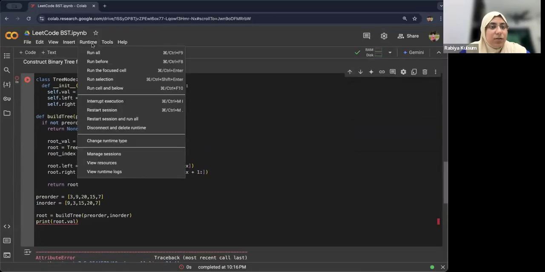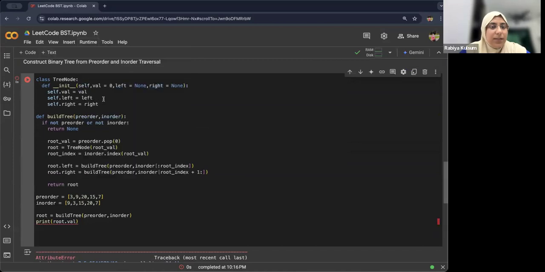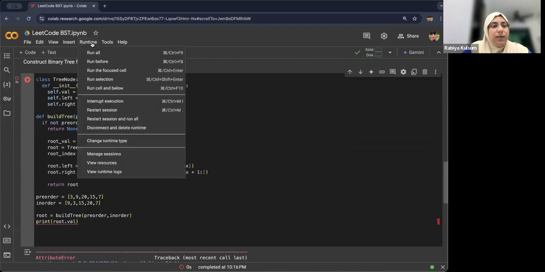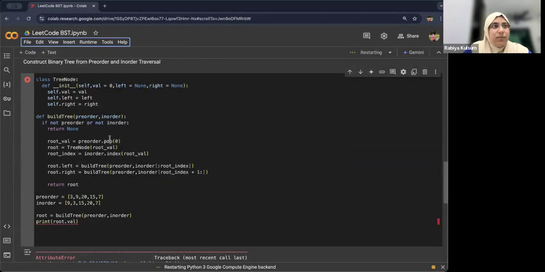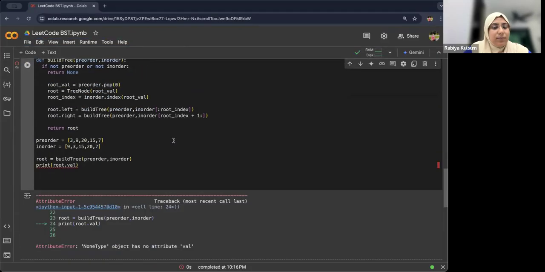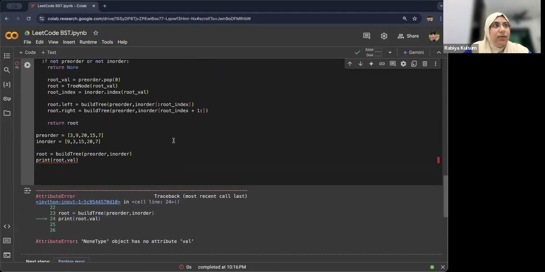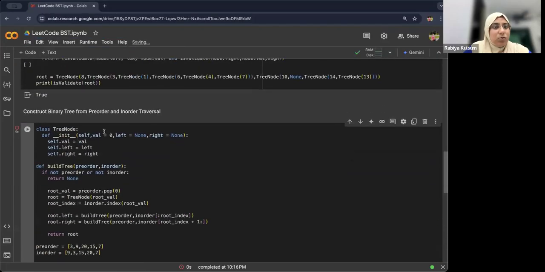So let me just stop, interrupt my execution and restart the session and run it. So here I've assigned the value as 0, then left as none, right as none, then self val is equal to val, self dot left is left, self dot right is right.